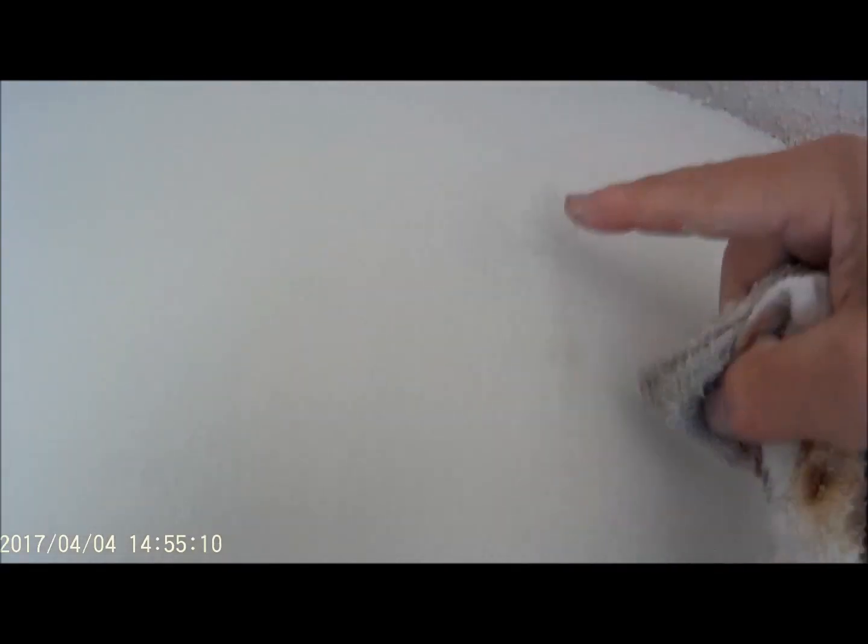This one's a little bit different because it is missing a piece of the paint. I can still very meticulously go around it. And I think for this one, just because it's missing the paint off of the sheetrock, I'm probably going to go ahead and spray some texture on it.